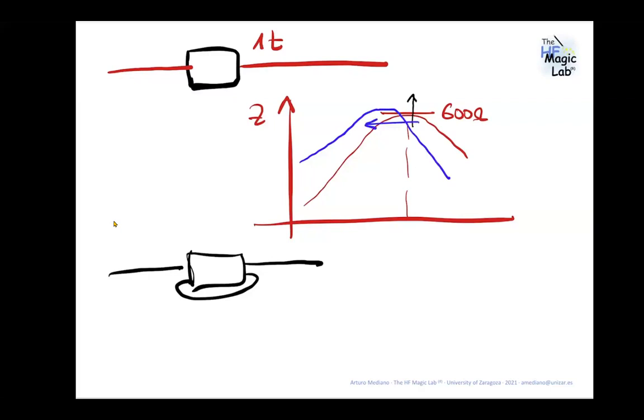So be careful about this. Because if you are working at this frequency, for example, going to 2 turns can be interesting. This is 2 turns, this is 1 turn. It can be interesting because you are increasing the series impedance for the common mode. But if you increase to 2 turns and you have the EMI frequency here, look at this, because you are reducing the peak, perhaps the impedance is decreasing. So you think that you are going to increase impedance, but really you are decreasing it. This is because, like with inductors, you have parasitic capacitance between the turns, and the component is bigger, and these parasitic effects reduce the bandwidth.